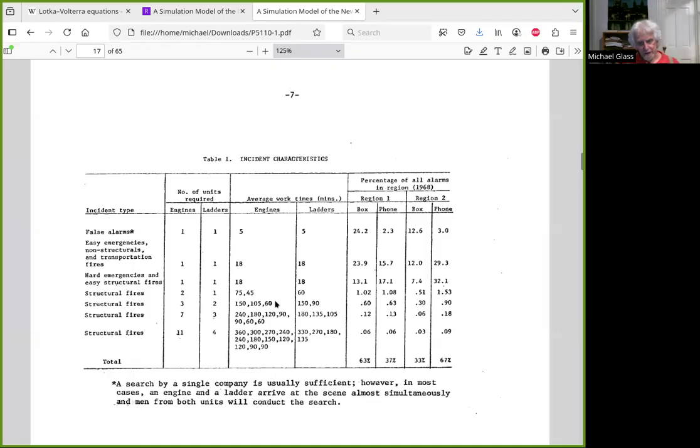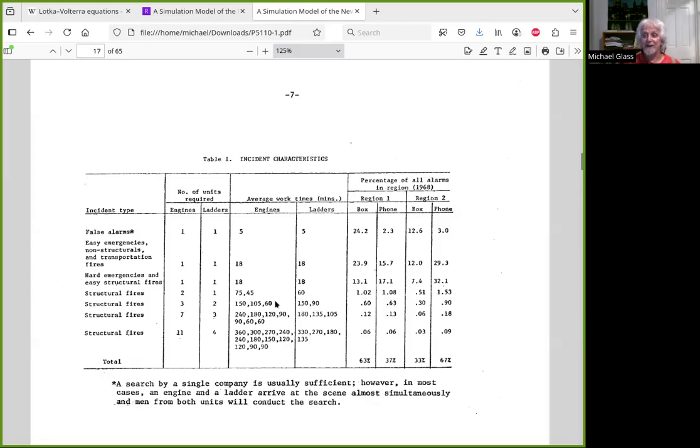Here are my fire stations, here's what they have inside of them. You throw the dice, you run the random number generator. You generate the first fire, and then you generate the next fire according to your randomly generated inter-arrival times. And you say these engines and ladders from this station are busy for this minute. The next call comes in. Oh, this one's out. Like that, right? When you get a complicated enough scenario, you can no longer just do the statistical computations.